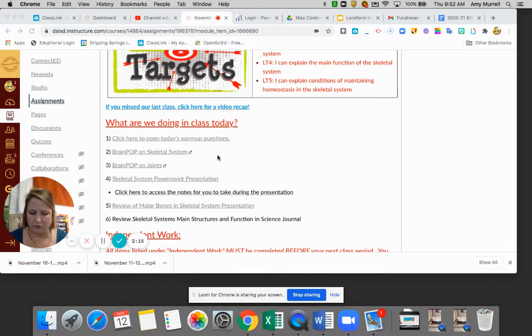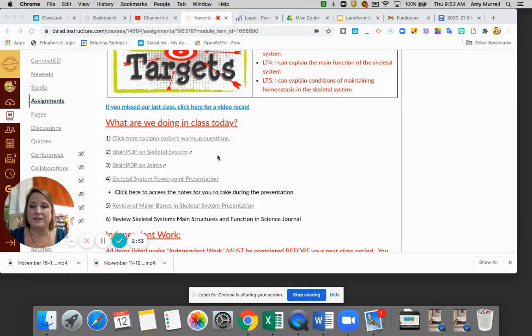And in my classes, students were really surprised to learn of all the functions of the skeletal system. I think most students recognize that without the skeleton we would be a bag of mostly water, but the skeleton gives us structure and support so that we can stand up straight. Some people in my classes recognize that the skeleton is also responsible for protecting your inner organs, your vital organs, mainly in your thoracic and abdominal cavities.